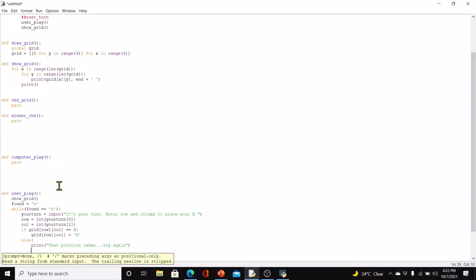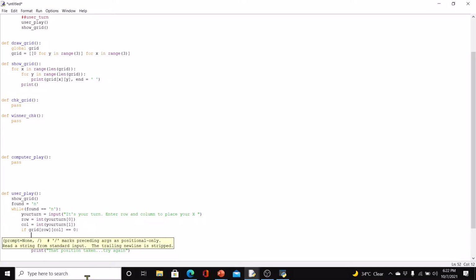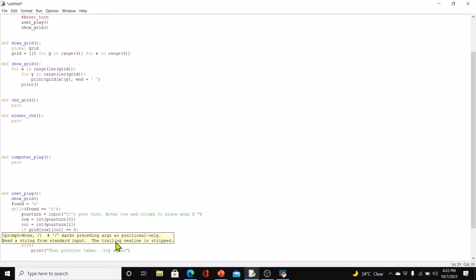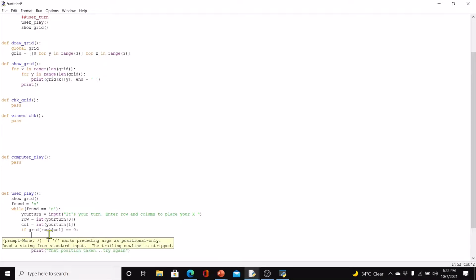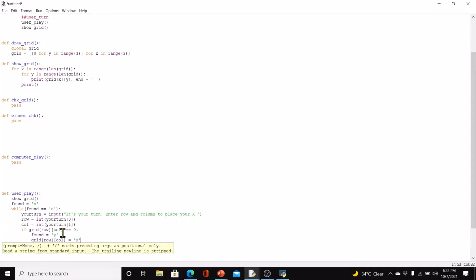So this will continue, but remember, we have here found equal to n, so somewhere we have to change it to y, right? So where do we do that? We can do it here, right? After this or before this, we can just say here found equal to y, right? So what will happen? How will this loop run? While found is equal to n, right?